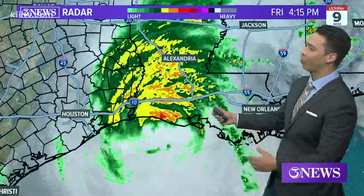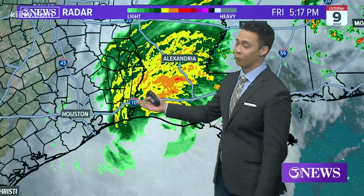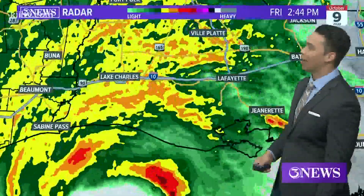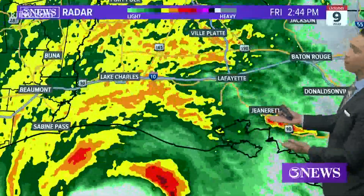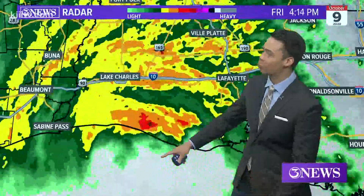Let's switch it up into radar and satellite. You can see a lot of the heavier downpours associated with Delta are mainly focused in western Louisiana. Working along I-10 into Lake Charles, Sabine Pass, far East Texas — these are just tropical rain bands. As you can see, the eye wall and eye of Delta is about 20 miles offshore.